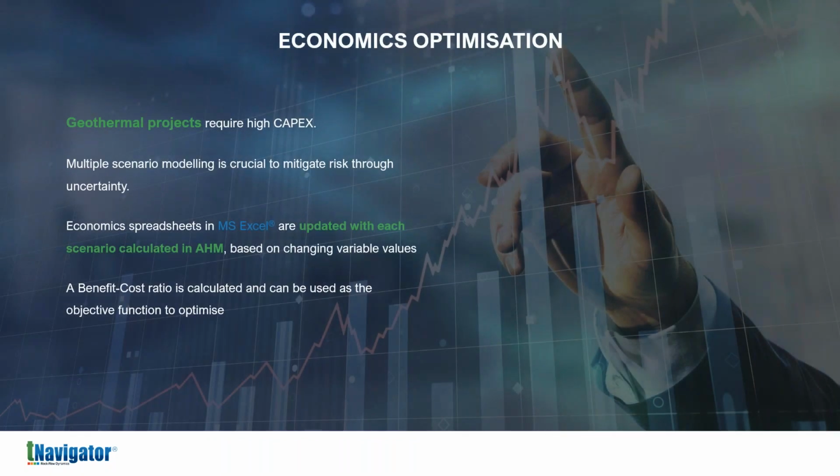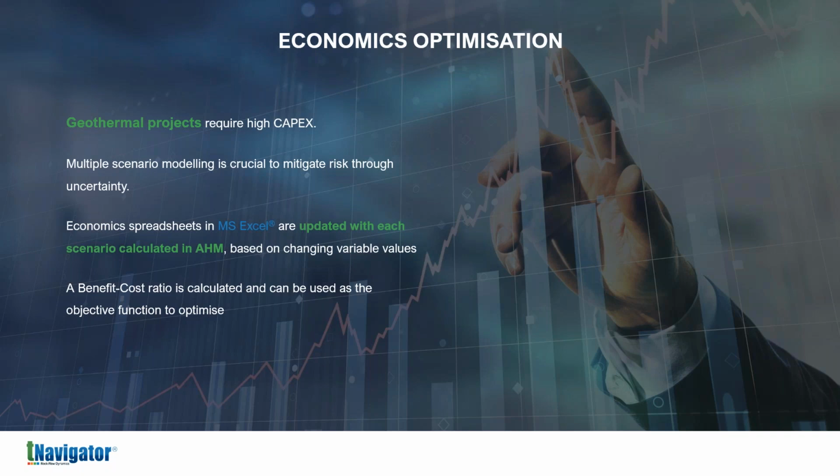Now, economics optimization. Financial decisions for geothermal projects are very complex, in part due to the lack of established regulatory rules and challenging government incentives, which are ever changing. This, twinned with a need for heavily front-loaded capex for feasibility studies, exploration, drilling, testing, makes multiple scenario modeling completely crucial. It's really, really important to mitigate this economic risk through uncertainty.